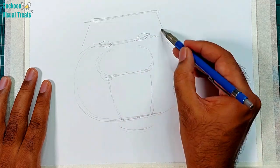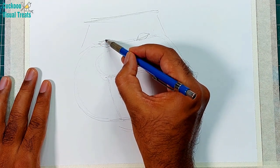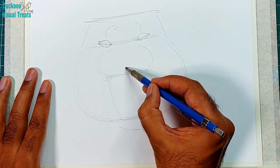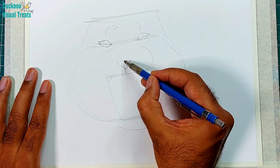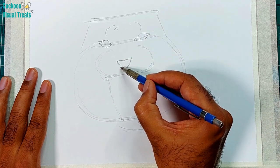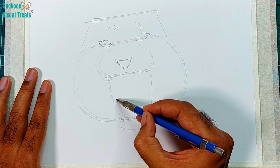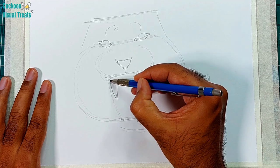These two are the positions of the eye I'm marking, the nose and this open mouth. So it's going to be like this. There is going to be lots of markings. The tip of the nose, which will be in pink color, is the basic shape right now. Strong front teeth it has.